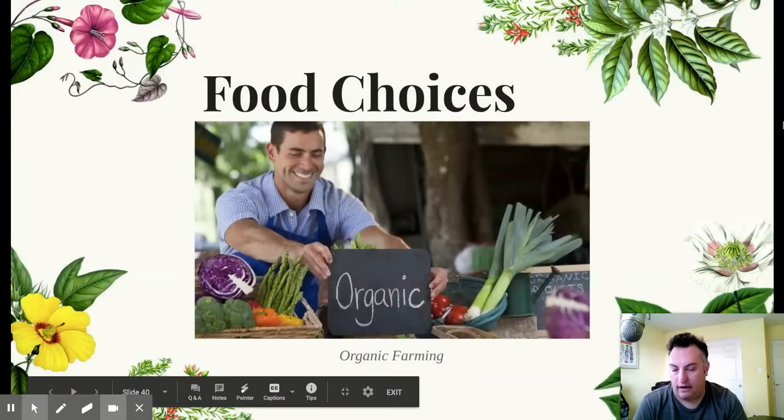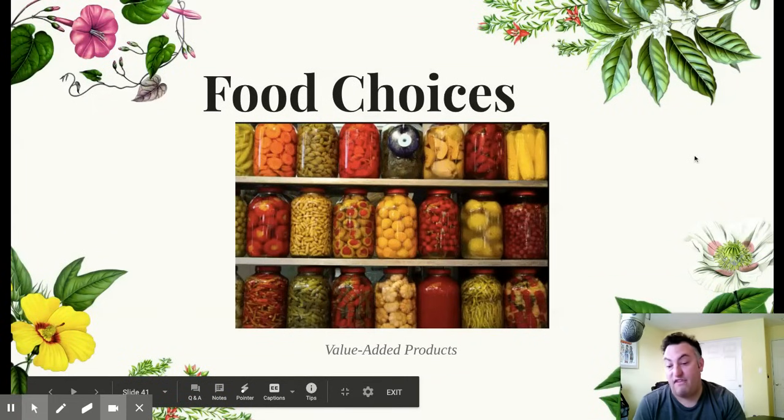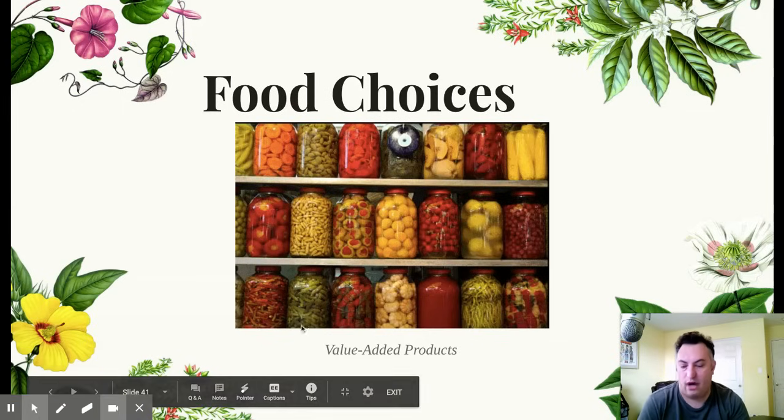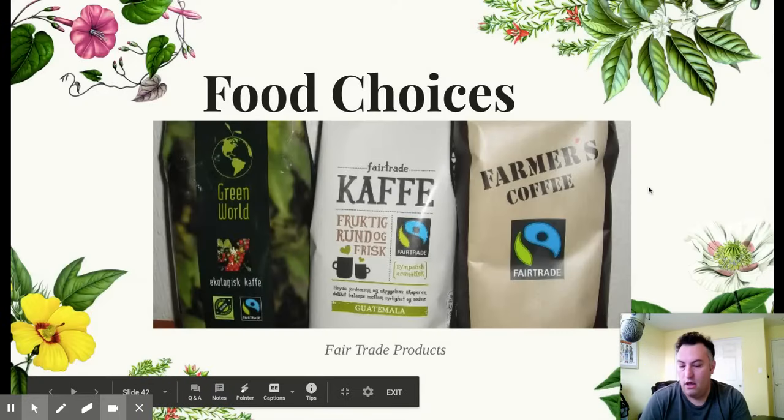Another example is organic farming, which we have mentioned. We have value-added products, all right? Some farmers have figured out that they could just grow stuff like strawberries or olives or a bunch of other things like carrots. Or you could take those things that you've grown and try to extract a little bit more value out of them by turning those berries into jam or pickling those olives and pickling those carrots so you can sell them as a more finished product. That's what we call value-added products, okay?